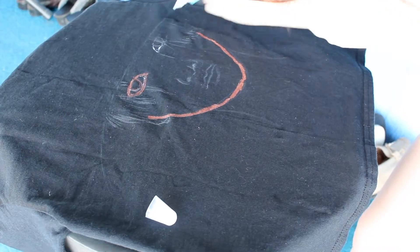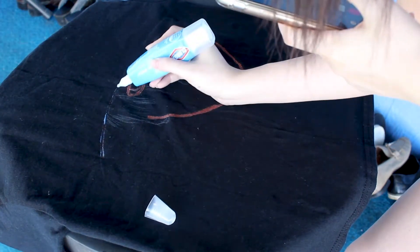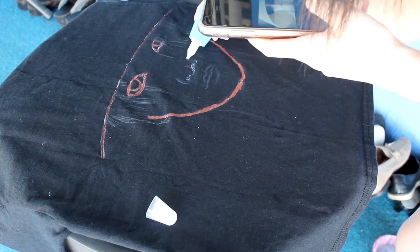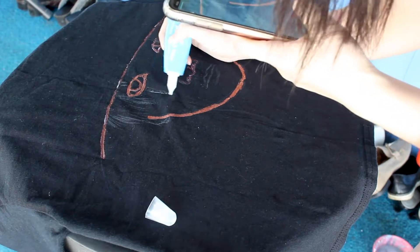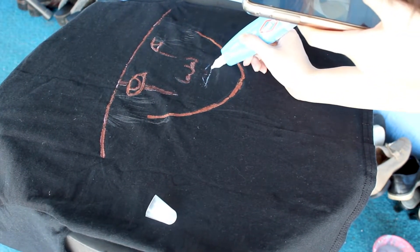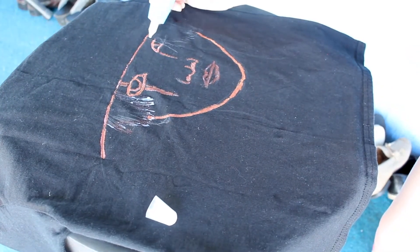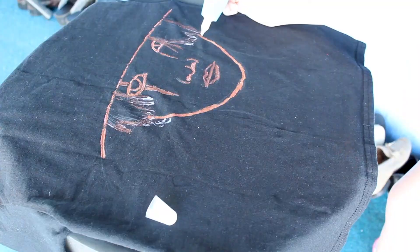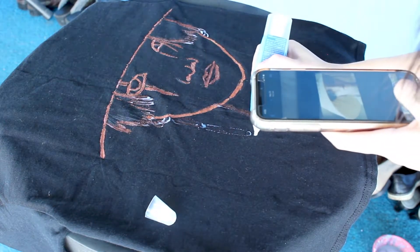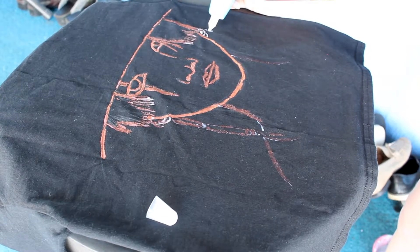You just have to pay attention to details that get the features correct. Once I had the eyes drawn, I drew the brim of the hat, which helped with proportions for the rest of the face. Then I went in with the scar — literally two lines attached together but not going through the eyes, so it looks scar-like. Then I drew the nose and mouth. After that I did quick strokes for the hair on the sides, the ear, and what I think is the strap or rope of the hat — it's beaded, so little circles and cylinders give that essence.